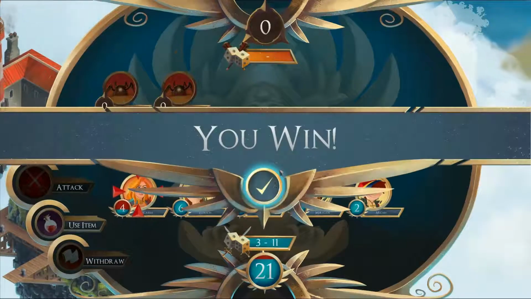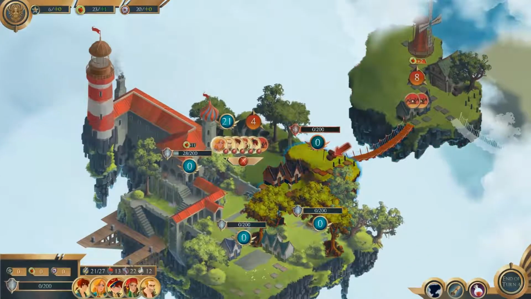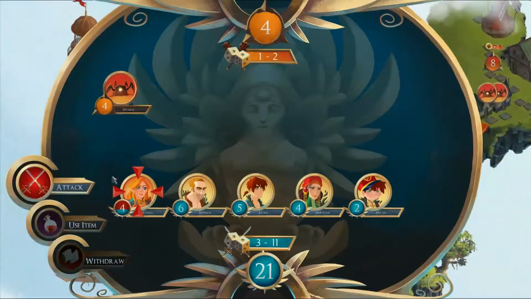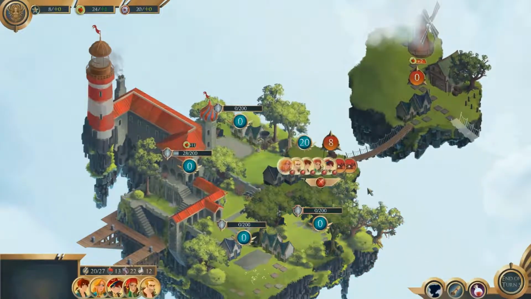All right, there we go. Boom. Took him out. And we're going to go kill this guy as well real quick. This little army here is going to come in and take that, but that's all right. No worries. We'll be fine. All right, do the attack. 6 damage. Wiped him out. Again, the mechanics in this game are incredibly simple.